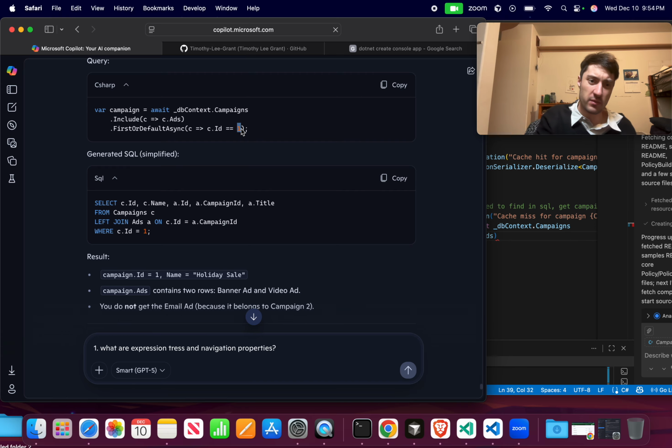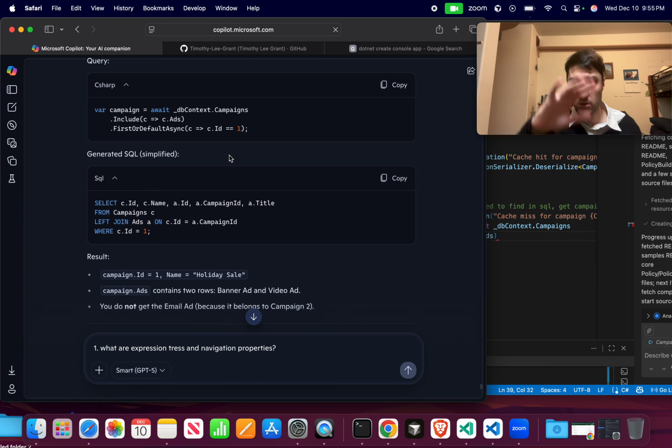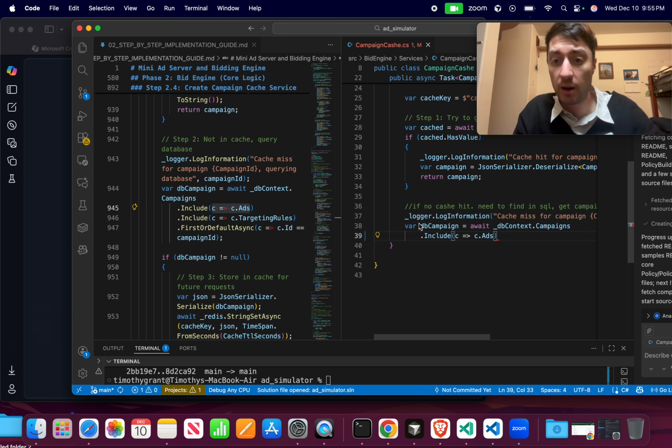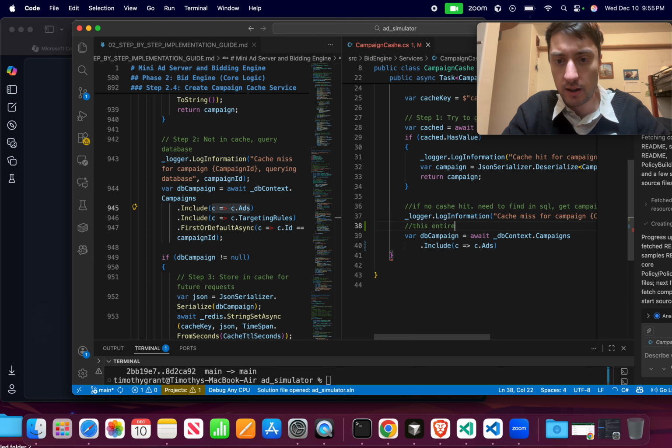So this entire thing is just an SQL statement. It simplifies to an SQL statement. I'm even going to write that: this entire thing simplifies to one SQL statement.